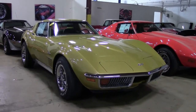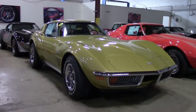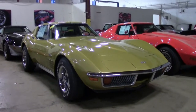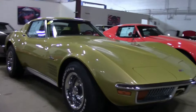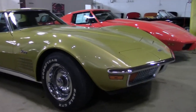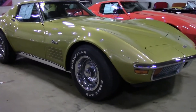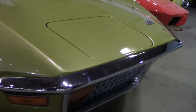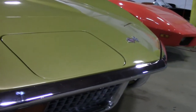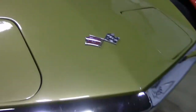The 1972 is the end of an era. This War Bonnet Yellow, one of only 2,550 of this color made, is an absolutely beautiful driver class car. You'll notice that our chrome is showing a little bit of patina but is in generally good shape. Our paint I would call good driver quality paint.